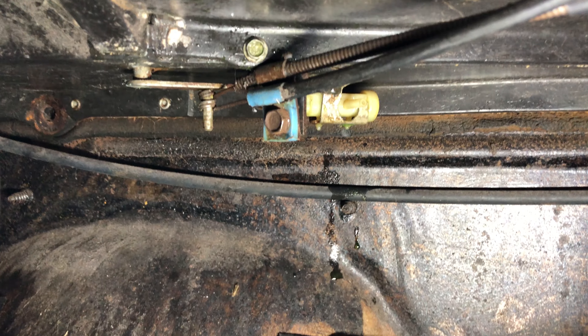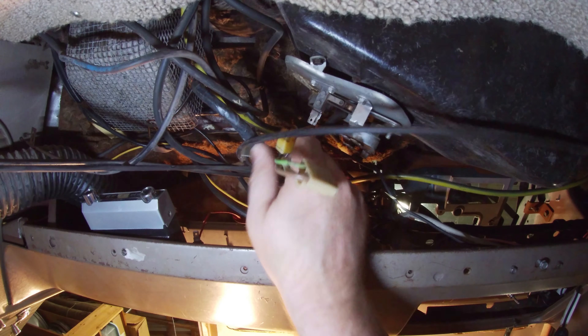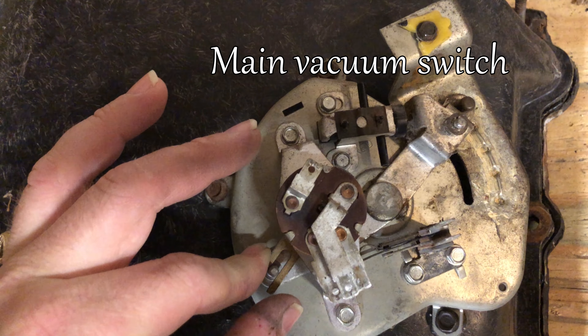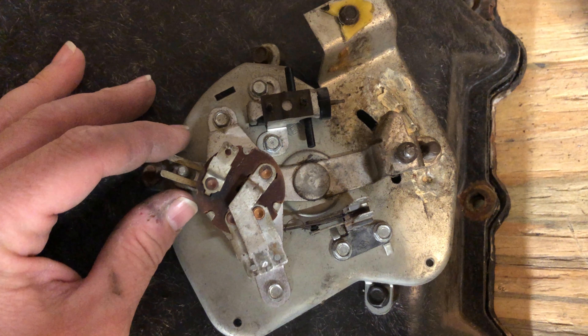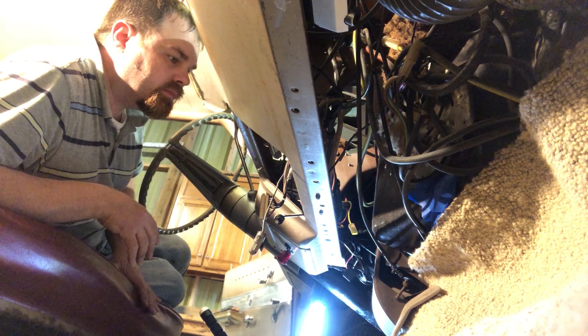Once the metal was out of the way, I could see where the heater core had been leaking. Now, we're on the right side of the dash disconnecting the wiring, the vacuum hoses, and then the control cable from the heater box. Everything removed is controlled by the air lever — specifically, the top is a vacuum switch and the bottom an electrical one to turn all climate control on or off. The switch to the left changes fan speeds. Now we'll move on to disconnecting the defroster control, which is on the left side of the dash.